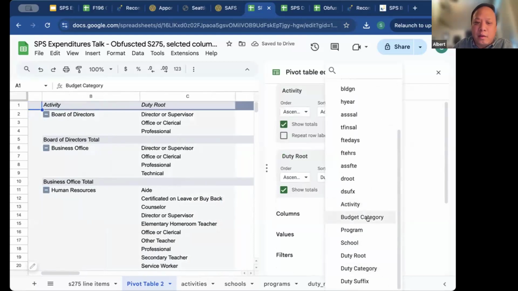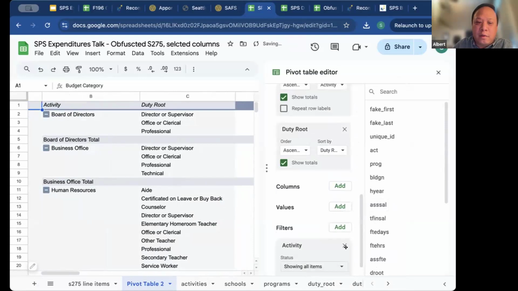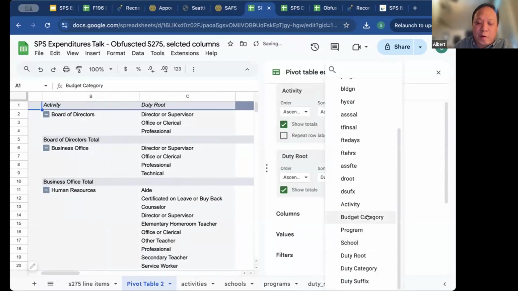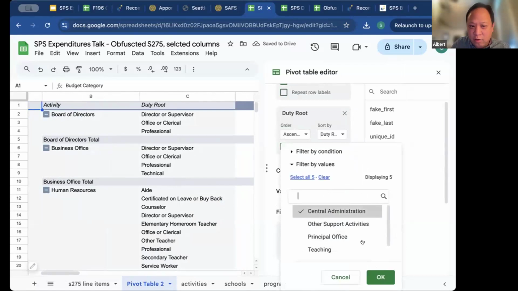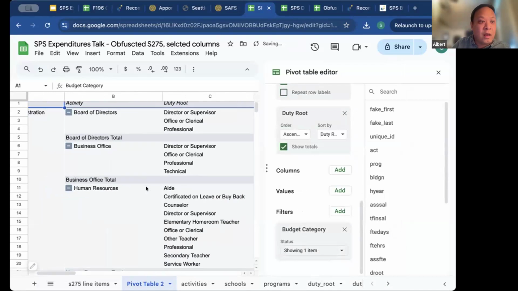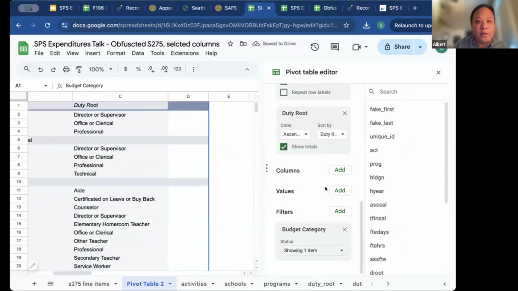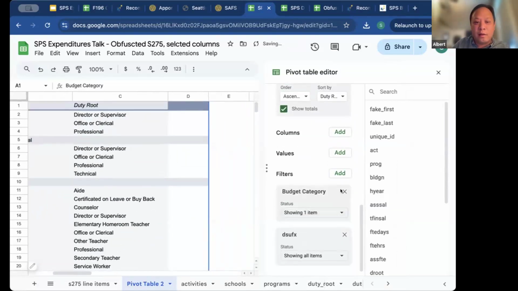Actually, let's just do the thing we were talking about, directors and so forth, central office. So filter by budget category. We'll just do central administration. This is the budget book definition of central administration.